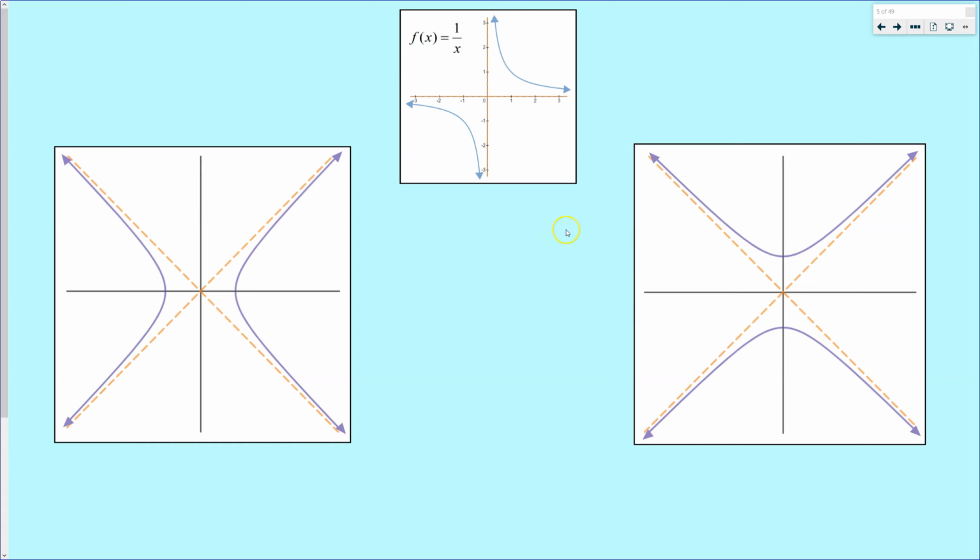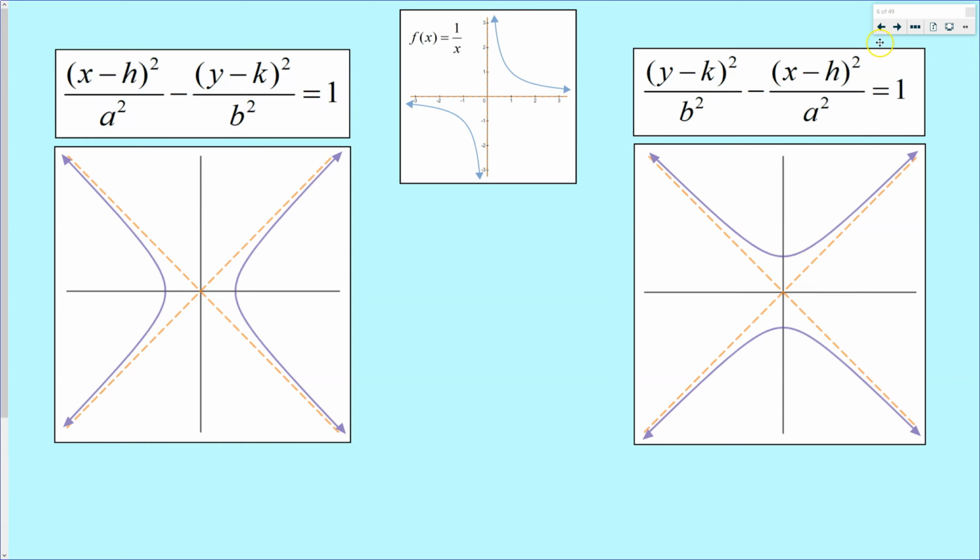And as with circles and ellipses, there is a formula for each. And because there are two different cases, there are also two different versions of the formula. The formula should be pretty easy to remember because it's basically the same thing as an ellipse. So it's set equal to 1. We have an x term, we have a y term. The only difference is that sign right there. It's changed from a plus to a minus. And we still sort of have a horizontal radius associated with the value of a, and we sort of have a vertical radius distance associated with the variable b.